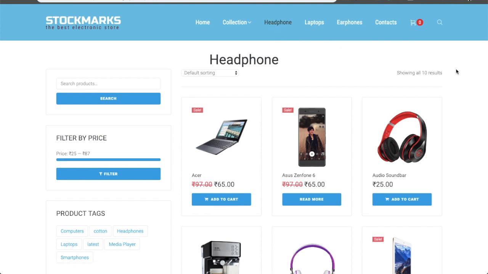then we can see our products listed over there, and on the left hand side we can see search products and filter by price, filter options also present over there. From here we can click on add to cart, or we can click on a product to visit the detailing page.